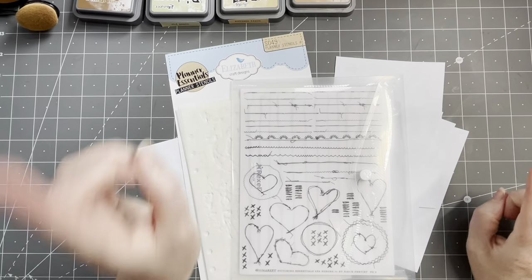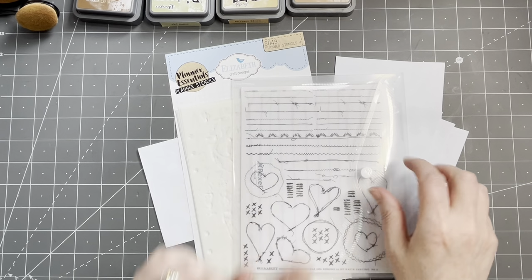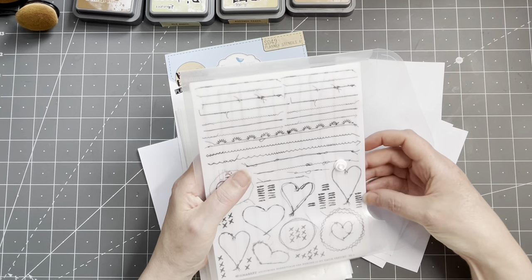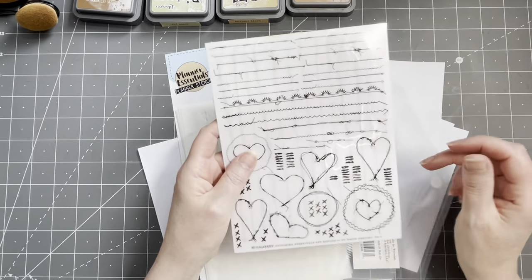I will show you my new toys first. Love this. This is 49 and Market. Rub-ons, because, you know, I like rub-ons, especially from 49 and Market.